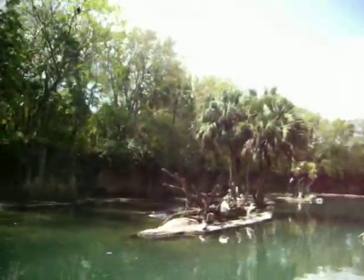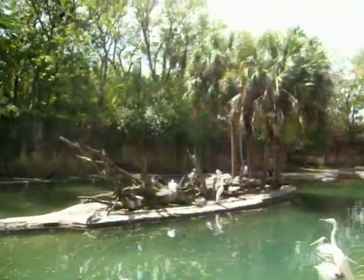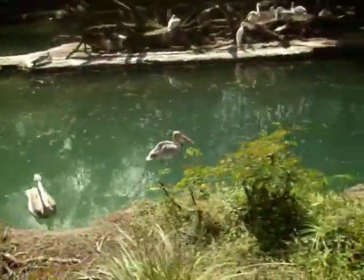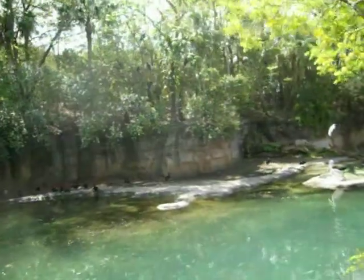Those white birds, those are pink-backed pelicans. They are a cooperative species that will work together to herd schools of fish into the shallows. One of the very few birds that do that. Most others keep to themselves. They're also nesting right now. It takes about 30 days for those eggs to incubate and hatch. Another 60 to 90, they're going to make their first flight.